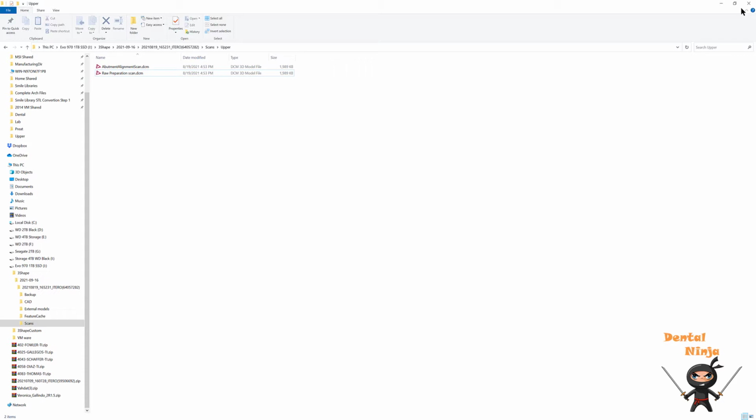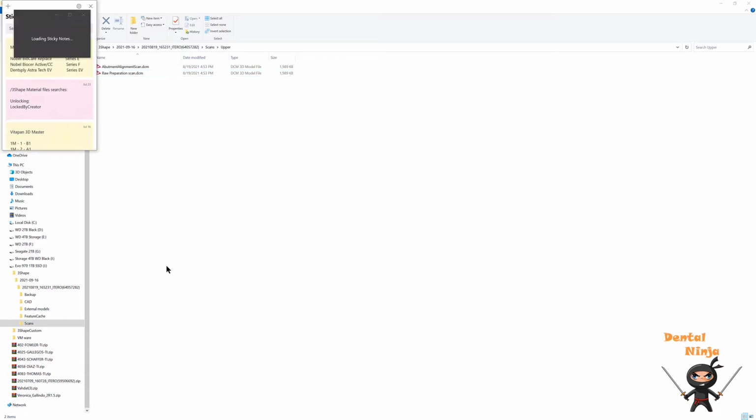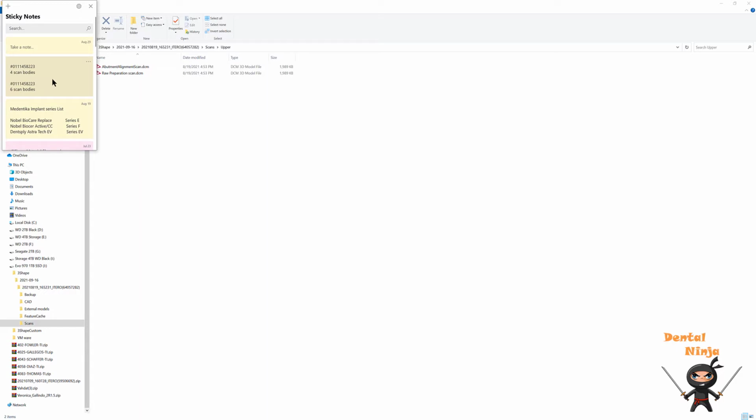and then you would just rename the files. The key to 3Shape is all about file name, and that's the biggest thing to understanding how it works.